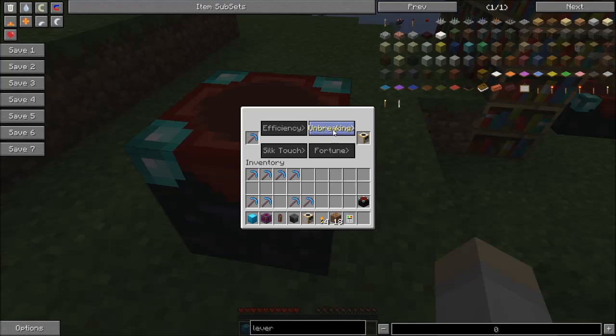Now unbreaking we can put on as well. So now we have unbreaking 3. Unbreaking will make it use less power. So that's cool as well. You can see my diamond pick now has nothing. Let's put Fortune 3 on it as well.